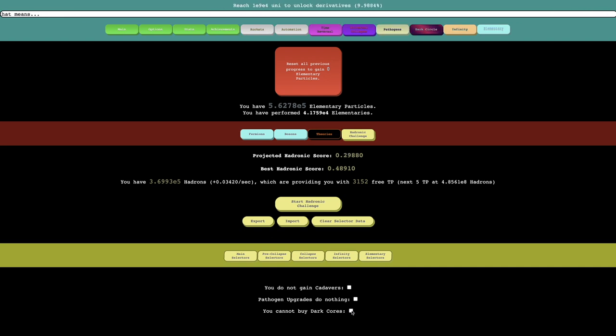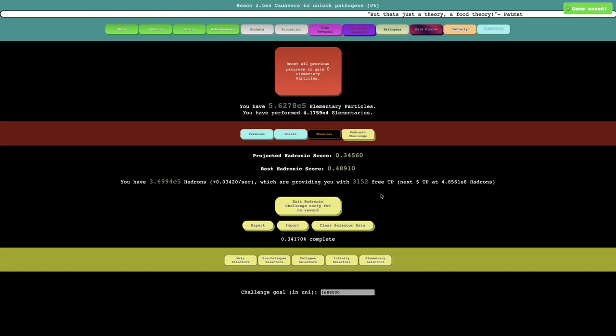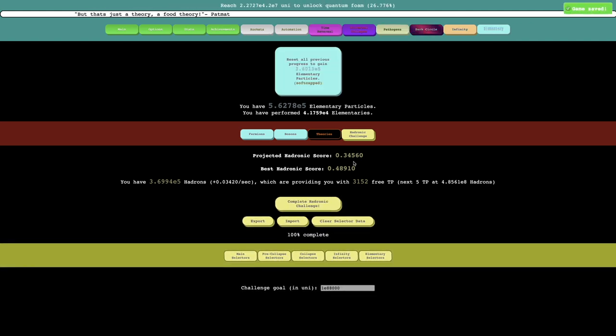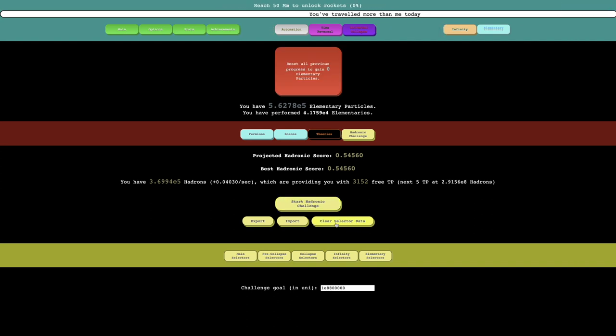What if I just, like, disable all of these, but then just try to go crazy with this? This score is not even high. I don't know what I should be doing. I mean, I can do it, but what if I put a couple more zeros in? That still does almost nothing. Yeah, Hadronic Challenge is very weird. But I can do it.